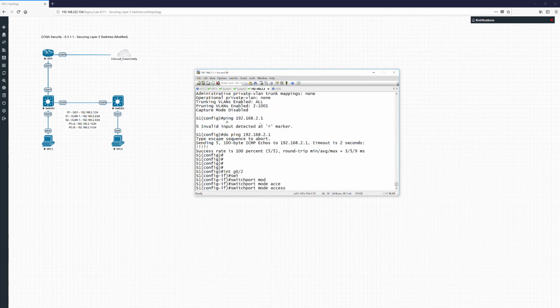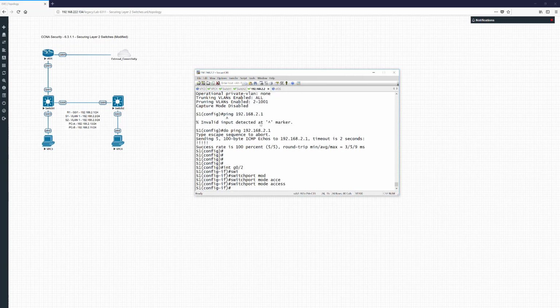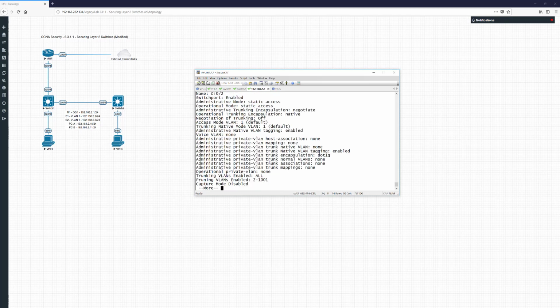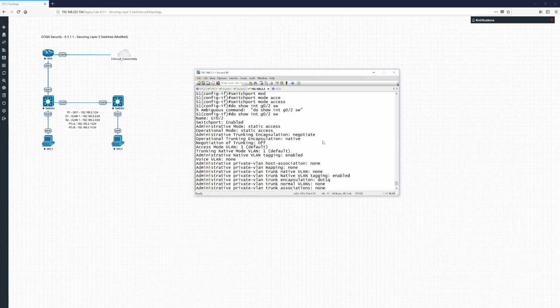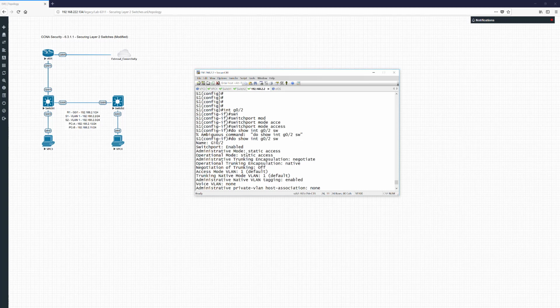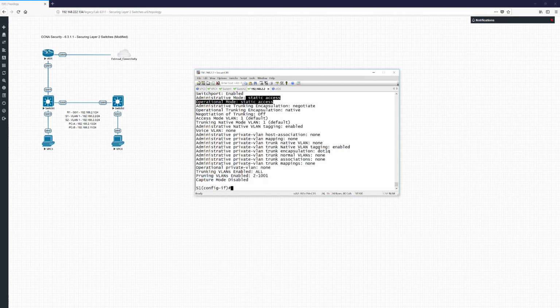Interface gig 0/2, switchport mode access. And we'll do show interface gig 0/2 switchport. You can see it's a static access now.